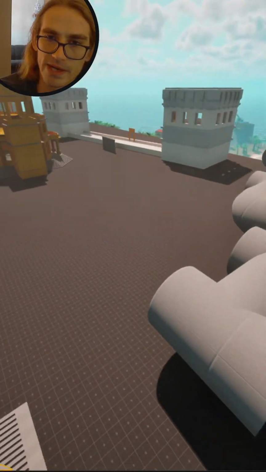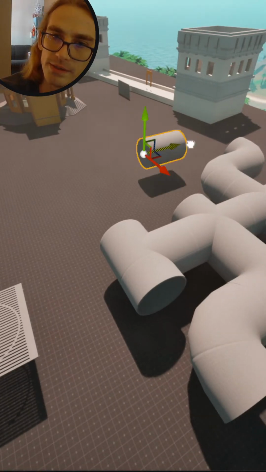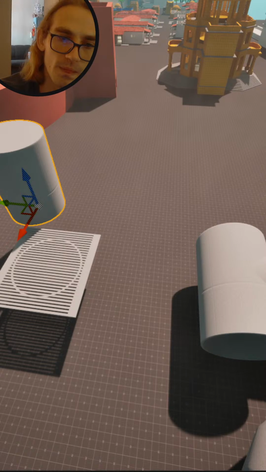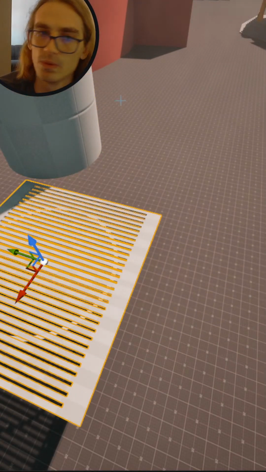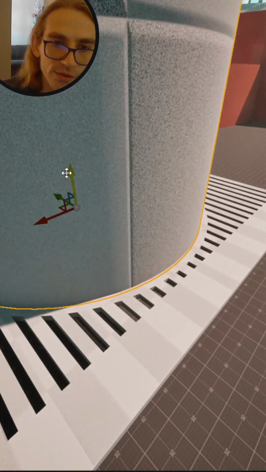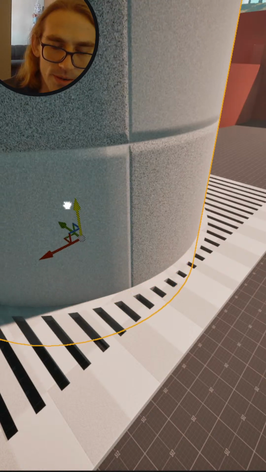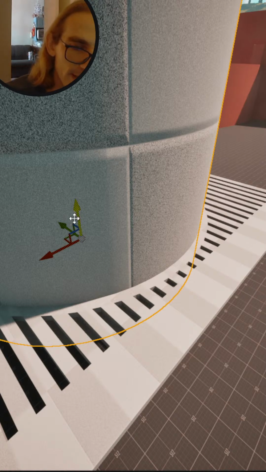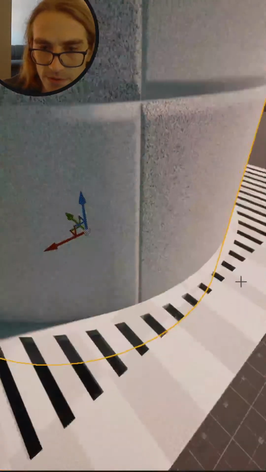So what happens if I come with my cookie cutter piece here and find the center, paste it. That's going to cut the center. Okay, but I want the opposite. I want to cut the outside.